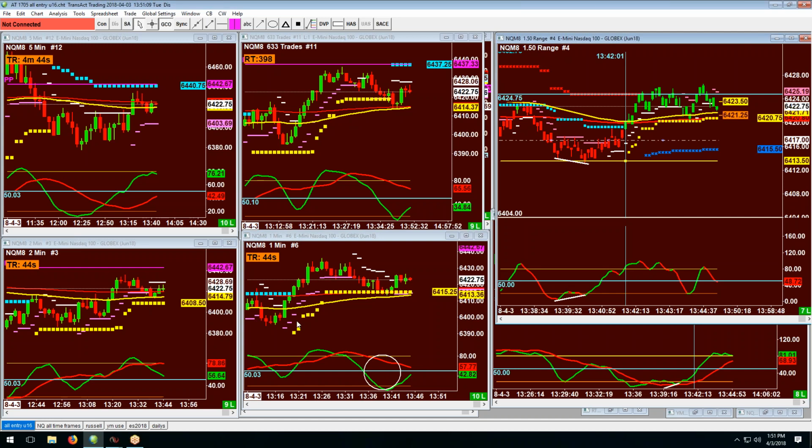So on the 1 minute, I'm willing to take a buy above the regular super trend here with the settings of 3, 3, and 3, as long as I've got confirmation from my double stochastic on that entry chart, and then at least one other higher time frame. So if I was looking to take this buy right here off the 1 minute chart, a close above that super trend would be right here. You can see that my stochastic doesn't agree for that buy off this 1 minute, so likely I'm going to pass on it.